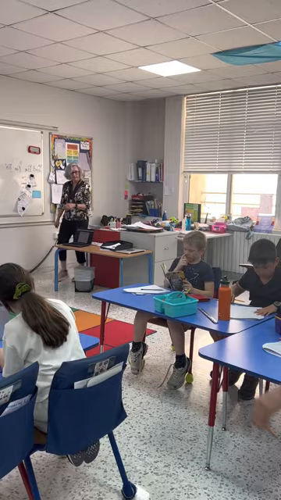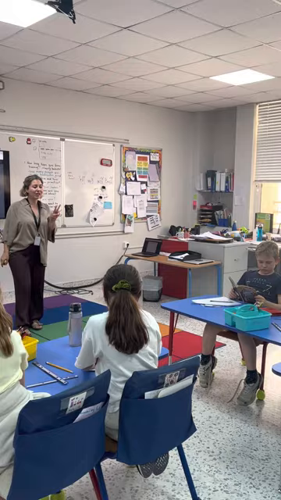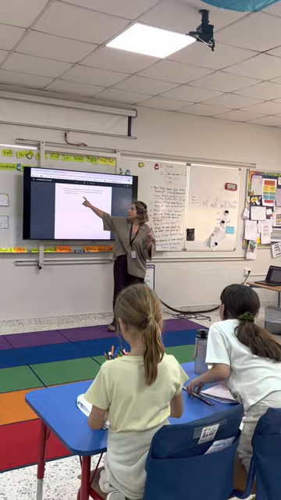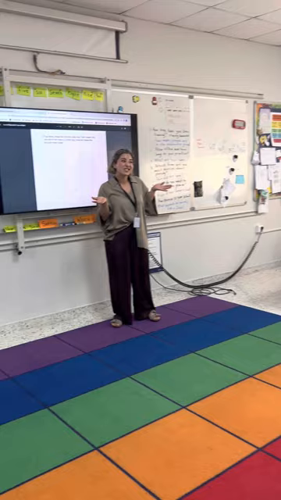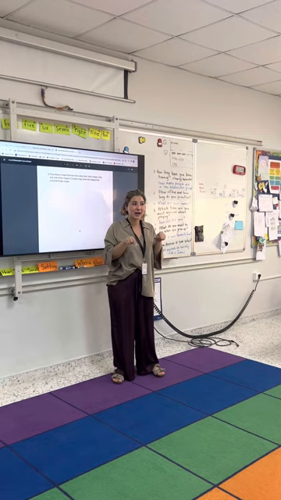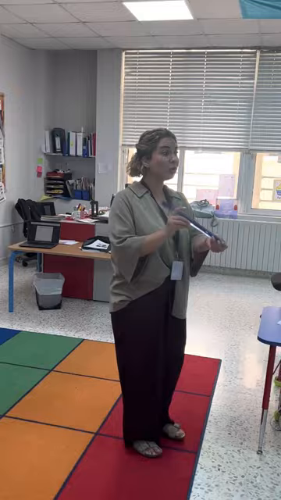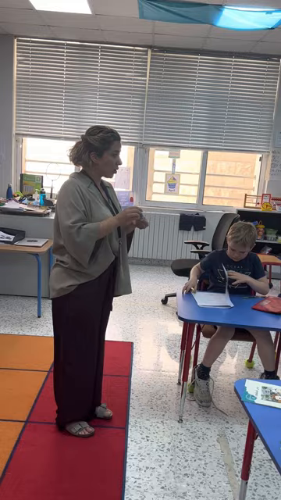I noticed 2 things while I was going around. Eyes on me please. One thing I noticed is that some of you drew a shape that had fewer sides than Tyler's. So you have to go back to Tyler's shape and see how many sides Tyler drew. You have to draw a shape that has more sides than Tyler. The other thing I noticed is that when some of you were measuring, you did not start from the zero. You need to put your zero at the edge and then you measure. So make sure that your measurements are accurate.